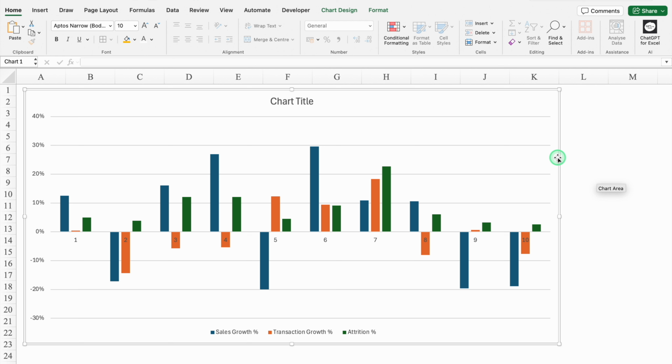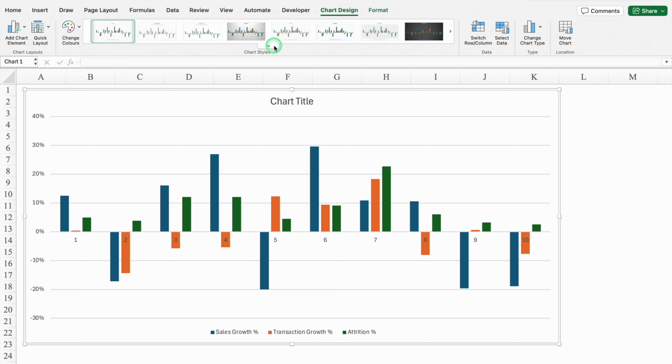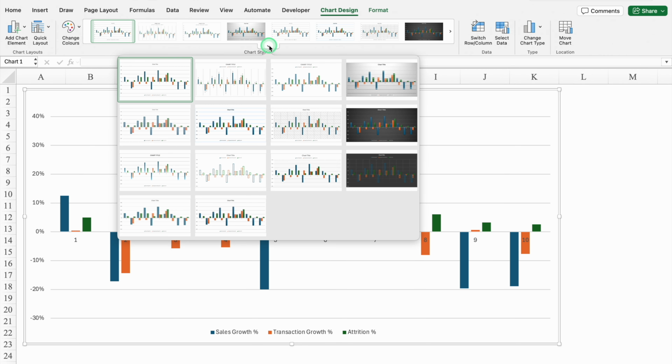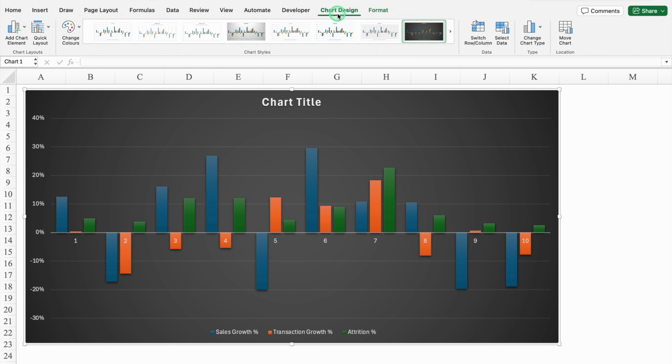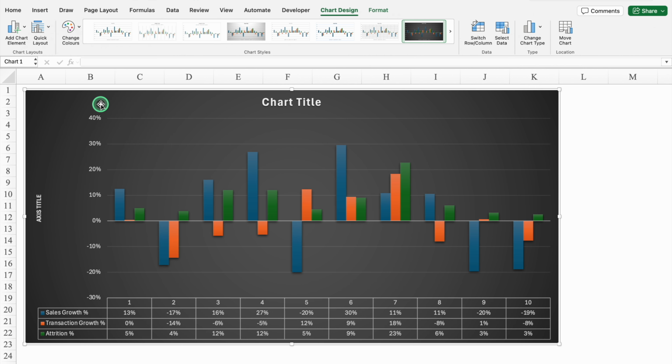As soon as I inserted the chart, on the top we can see two new tabs, Chart Design and Format. I'll be going to Chart Design. On the top we can see chart styles. I'll click on drop down and we'll select a desired chart style. We'll be going to chart design once again. We'll come to left hand side, add chart element. And just after that, we get the option of quick layouts. Let's click on quick layouts. From here, I'll be selecting a desired chart style or layout and we can see the figures at bottom.